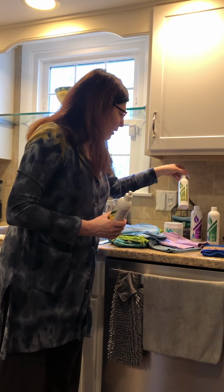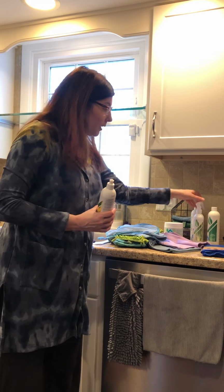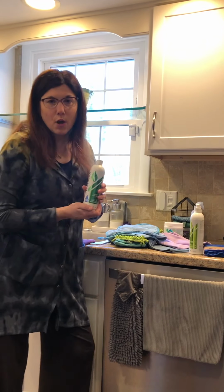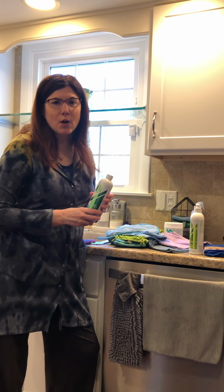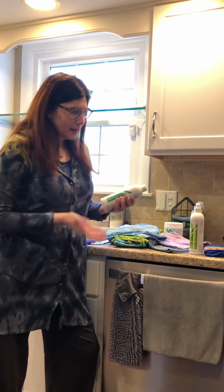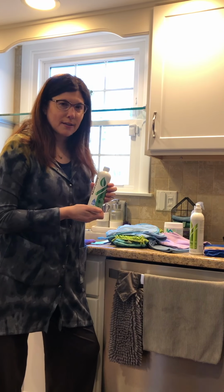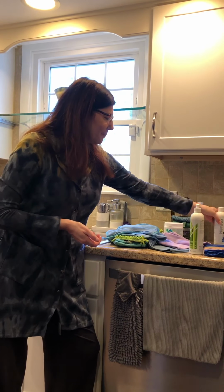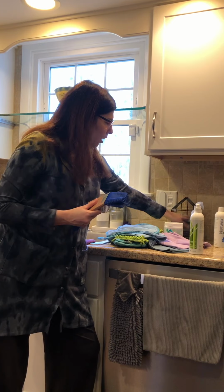We have a heavy duty degreaser. We also have an oven and grill cleaner. And then this is something else I use in the kitchen all the time, my fresh produce wash. I never thought in a million years I would use fresh produce wash, but I do have a demonstration available. You clean your fruits and veggies with it, and it's really fantastic and really gross to see what's left behind in the bowl.